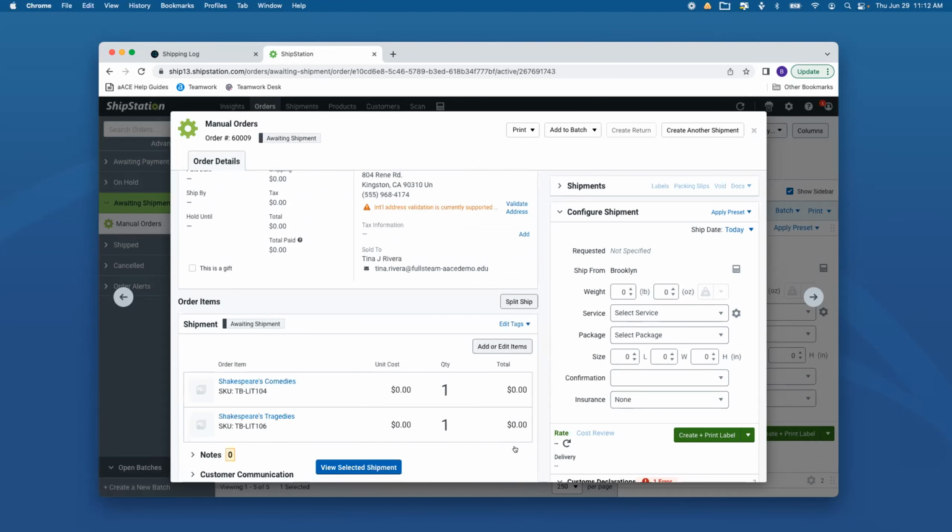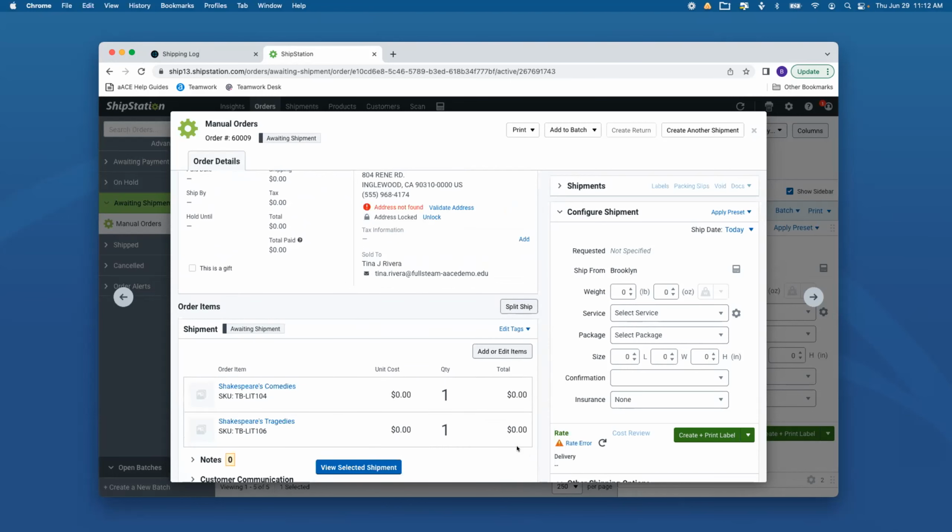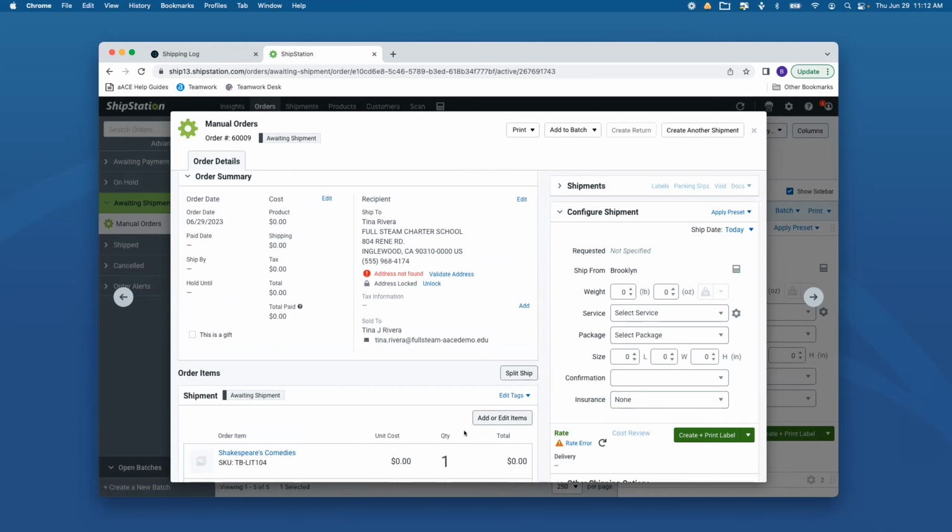So we did get an error, but again, if there's something that needs to be fixed in ShipStation, maybe something was inaccurate, maybe the shipping address needs to be updated, maybe it wants to validate with the +4. There are opportunities here in ShipStation to update the data to make it more accurate before actually handing it off to UPS.